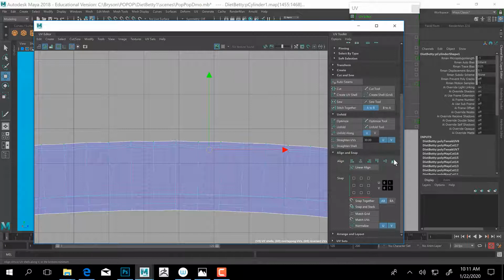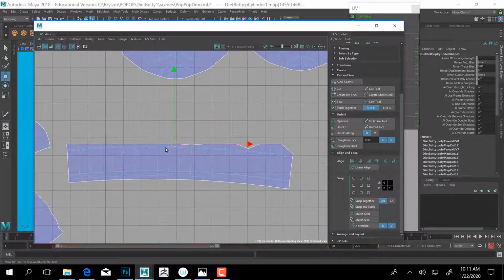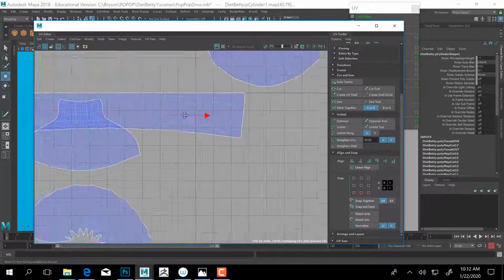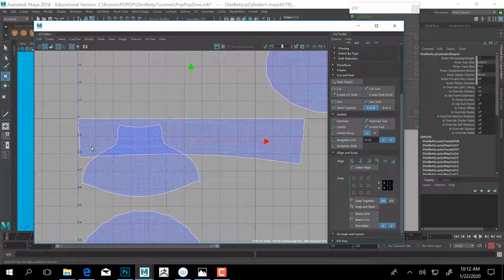So if I want these to align by the top right here, if I click it, you'll see that they all get pretty much in a straight line, except for the ones that I didn't click. And then it'll just straighten them all out. All right, so that's not bad. We can do a snap to or match grid, which will try to get them to be a little more grid-like. We can also align it to, say, either the top corner or bottom corner of the grid itself that we're working with.